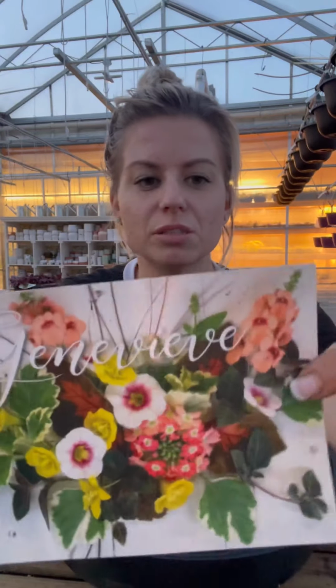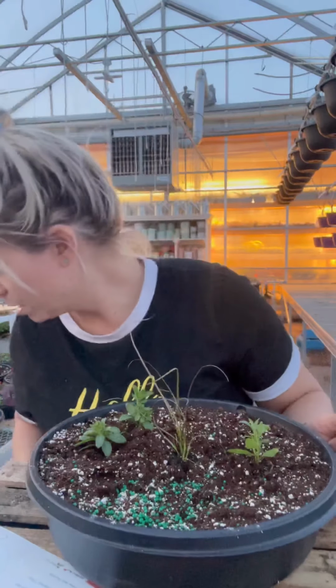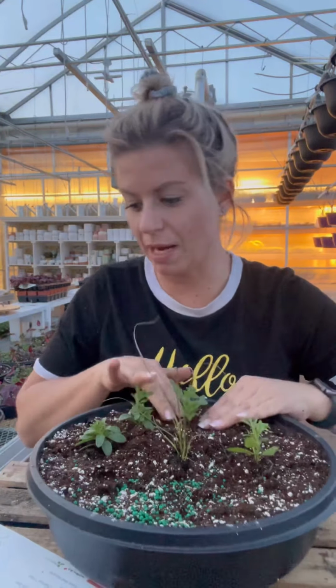Next we have this really pretty peachy verbena. Look at those beautiful puff balls, so pretty. And this mix in particular could be grown in part shade all the way to full sun. It will do pretty good in each spot. So the verbena looks like this at this stage, a little baby verbena. Of course, we can't see any color yet. That's okay, it has a lot of time to grow. So I'm gonna put it right here at the back.